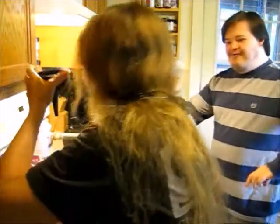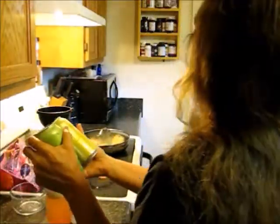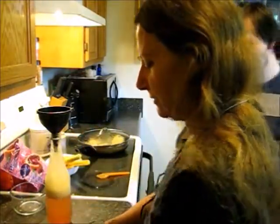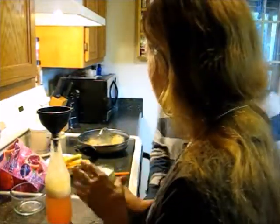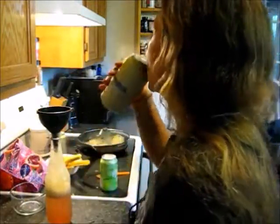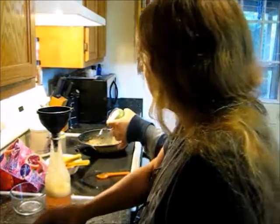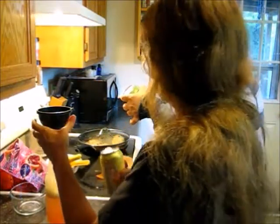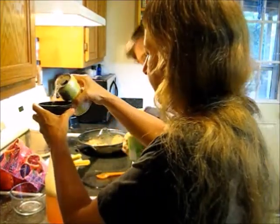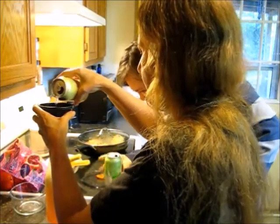Whoa, whoa, whoa, whoa! That was sexy. Don't worry, they're going to use lime or lemon. Lemon? First. You want to drink one of these? I'm having raspberry. I'm drinking raspberry. You? Mine? Yeah, drink it. Oh, yeah, yeah. This is my first.